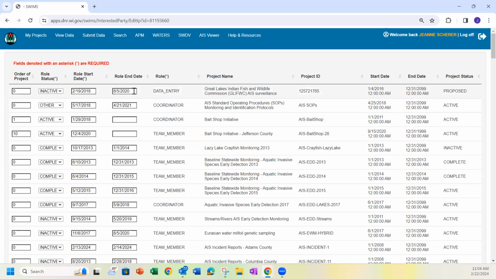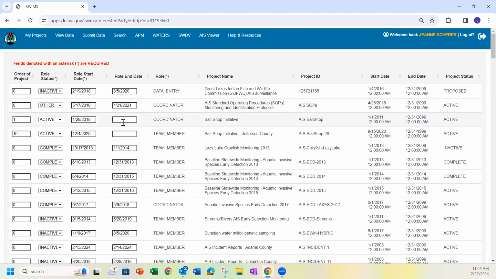And you also need to put an end date. Now, sometimes we don't know the actual end date for a project, or for a person's role in the project. Let's say I've been helping with a project with somebody who's now done, they've left. I don't find out about it for 3 months. It's perfectly okay if the end date I put in is the date that I learned about it. These are not strict historical records, but you do have to have the end date, or else if that person comes back, it's still going to show up in their list.